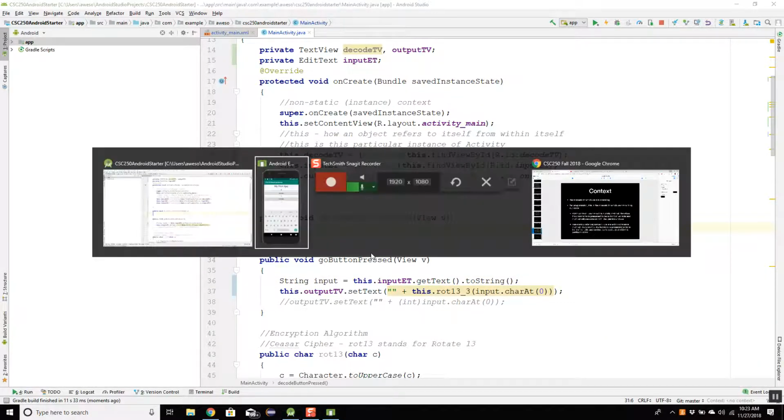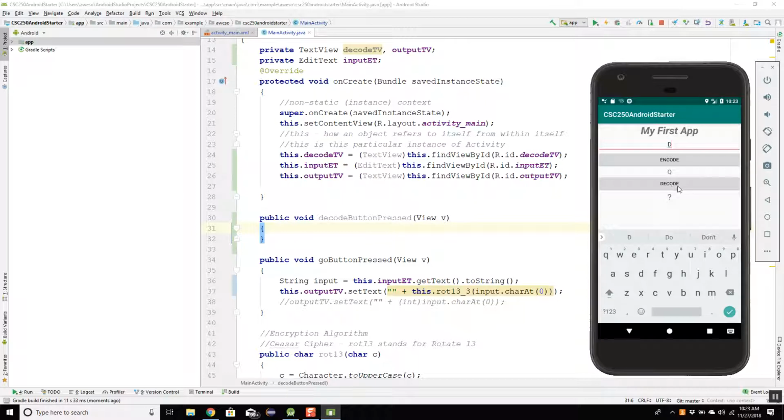Okay, so the job of my decode here, when I hit this button, is to read this particular character, decode it, and put the answer right here, which is called decode TV. I already gave myself a global variable for that and defined it inside of onCreate. So now we have access to that. I want to first read this character.